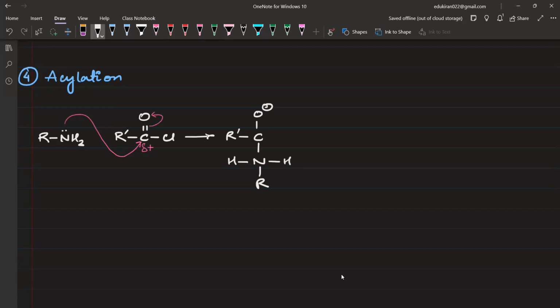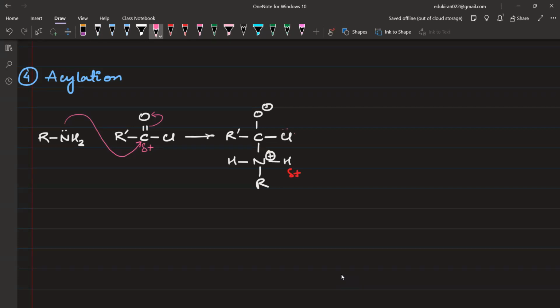See, the nitrogen attacks, so a bond forms between nitrogen and carbon, everything else is as it is. So since nitrogen is donating electrons and it has got 4 bonds, it will get a positive charge, and the chlorine is as it is here. Now you can see that this hydrogen atom will have delta positive charge because it is connected with nitrogen. The nitrogen atom already has a positive charge, so it will pull the electron density, making the hydrogen very electrophilic.